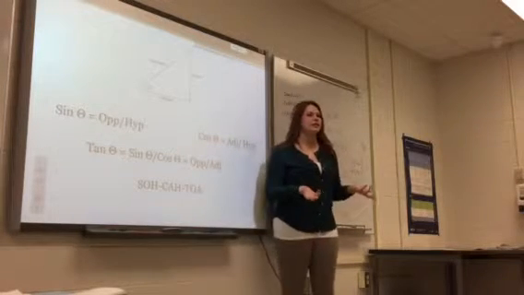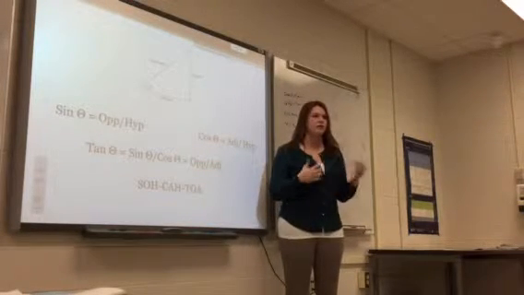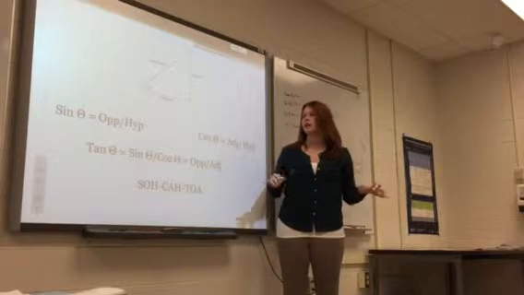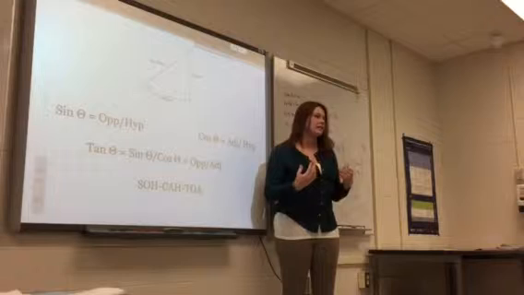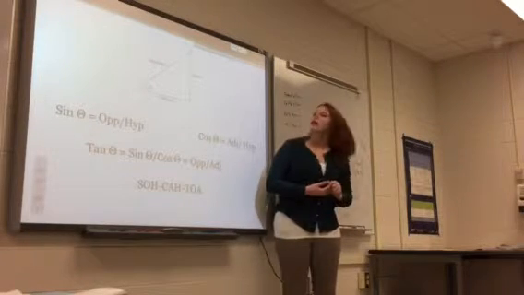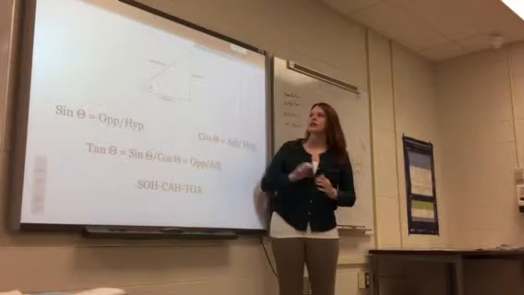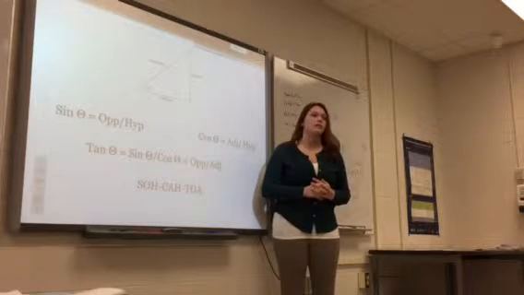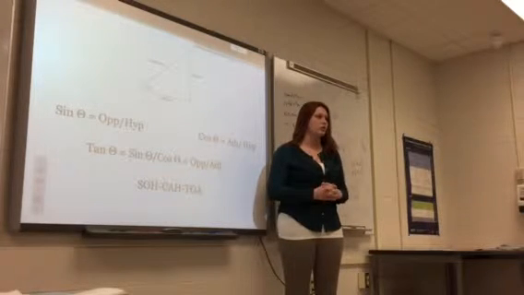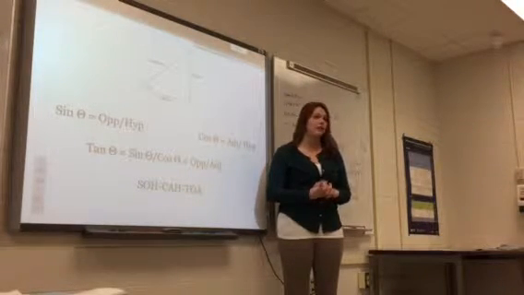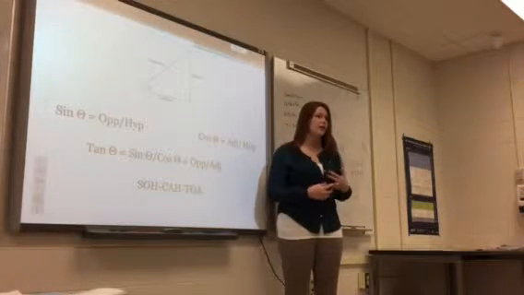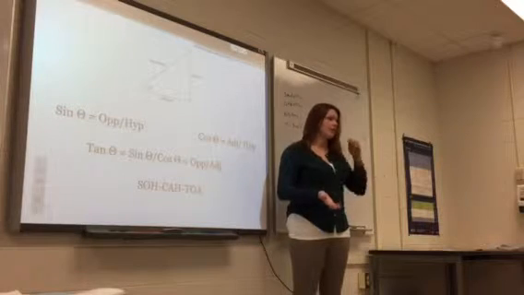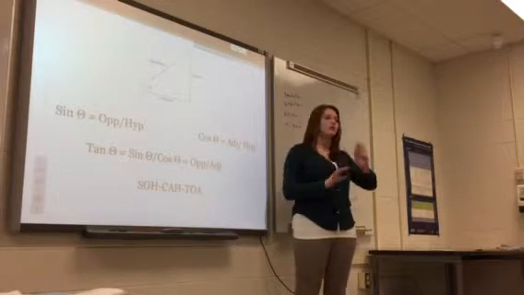This is probably the easiest of your trig identities. The easiest way to see if it is a right triangle is to identify it by the square in the corner, which signifies that it has a 90-degree angle. This is a classic example of what you'll see in most of your problems for right triangle trig. Your most common identities for these will be sine, cosine, and tangent. Have any of you guys heard of these before? Okay. So we're just going to be going over the basics of them.